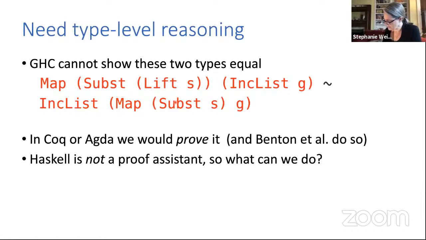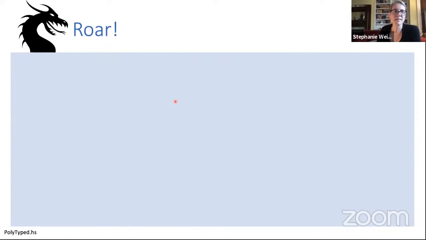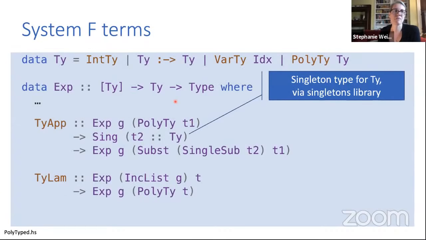Okay, another question: how do you know where to sing? Why in LAM but not in app, for instance? This is a question about the definition of the strongly typed data structure. You need to sing whenever you use a component of your data structure in 2 ways: if you want it to be available both as a runtime component of your data structure and also later in the type, when you need a name for that component to talk about the type of a later component. Sometimes I like to abbreviate the type sing using the letter pi because it shows up in exactly the same places you would use a pi quantification in a dependently typed language.